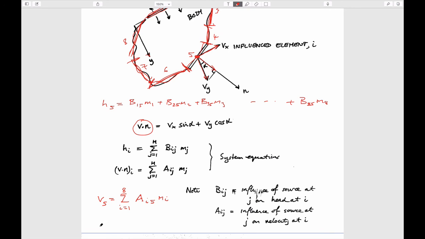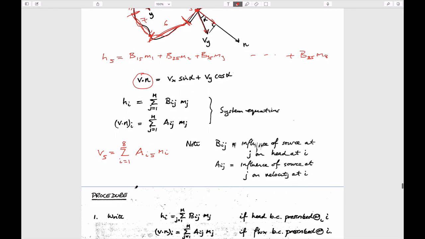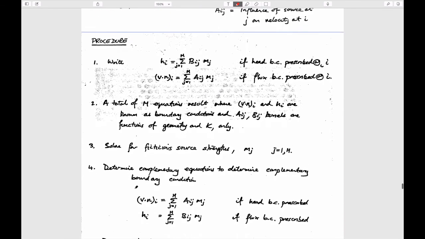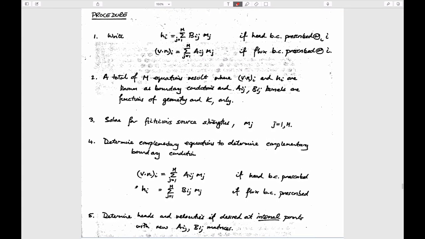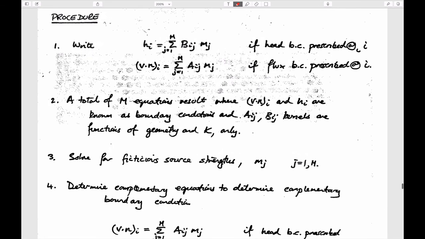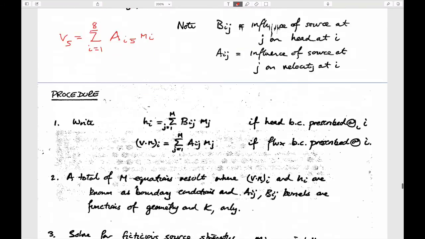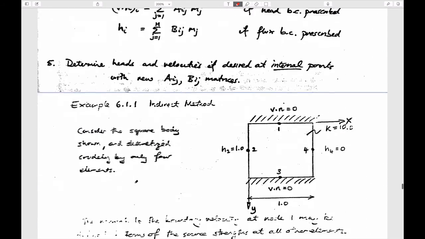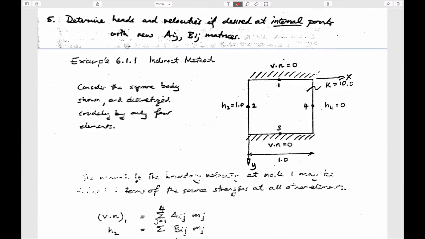And so that's all we have to remember, that we can get these influence functions. The reason I said before, when some of you came in, that this is my favorite class to chat about is because I think it's a cool example. So we're going to do this exact problem, this problem here. It's the one that we mused about before. No flow on this boundary, no flow on this boundary, an upstream head on the upstream boundary, and a downstream head of 0 on the other boundary.